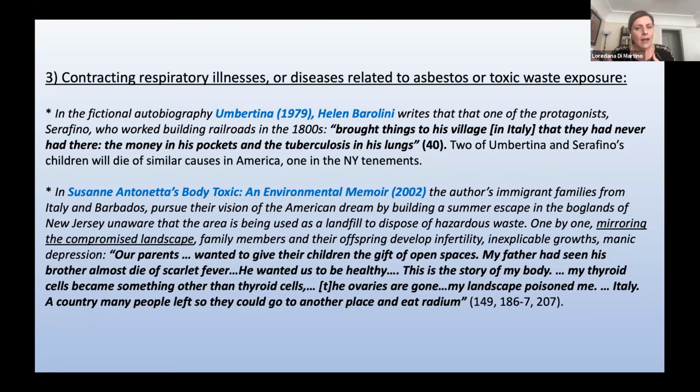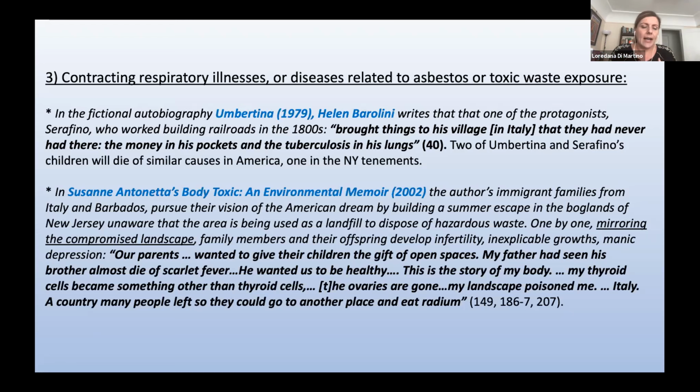And then in another more recent novel, Suzanne Antonetta's Body Toxic, an environmental memoir, and I think the title is a tell-all, this is an ecofeminist work. The author's immigrant families from Italy and Barbados pursue their vision of the American dream by building a summer house, a summer escape in the boglands of New Jersey. But they're unaware that the reason why they could afford that space is that the area is being used as a landfill to dispose of hazardous waste. So one by one, mirroring the compromised landscape, the author and her family become sick.